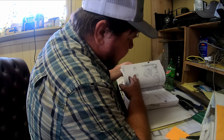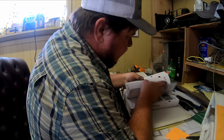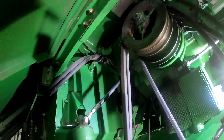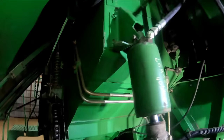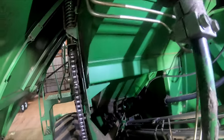Hydrostat. Intake, engine. Well, it's not a terrible design, but it's not the way I would have done it. What we did, there's a spring here. We undid the spring and undid the cylinder. And when you take the chain off, it lets this arm just flop down here.